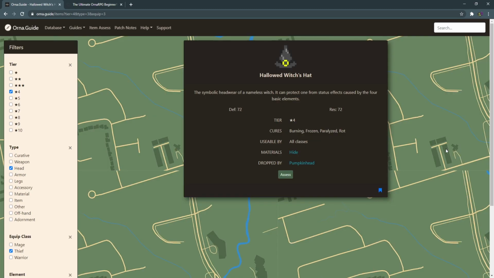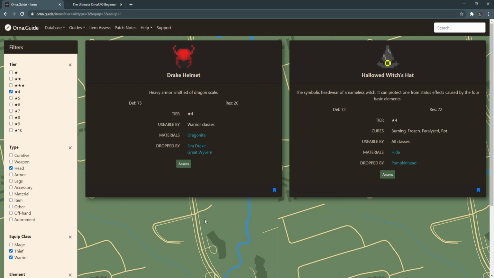In the head slot you might find there's actually no thief based helms at this tier, so this Hallowed Witch's hat is usable by all classes, but it's only dropped by an event raid boss, so we're not going to be worried about this. Instead, I'll quickly show you that you're likely going to be the Adept class at tier 4, and you can wear these Drake helmets.